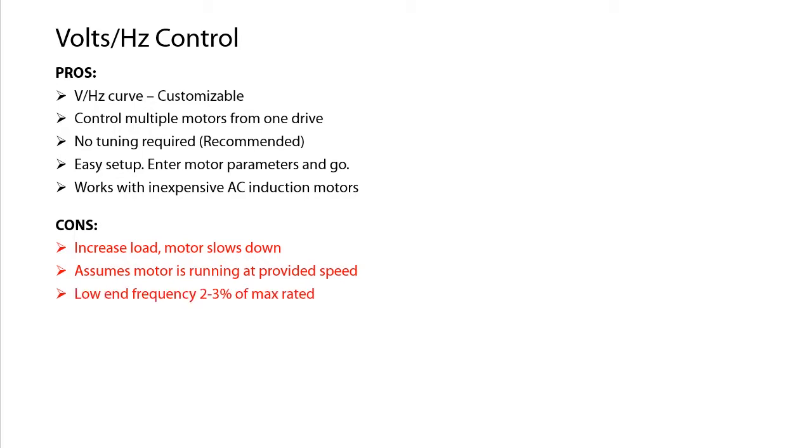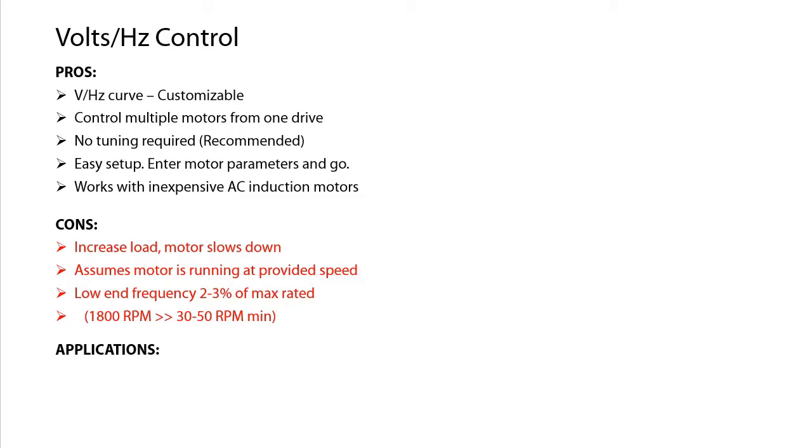And Volts Hertz can typically only control a motor down to around 2 to 3% of its max frequency, which for an 1800 RPM motor means a Volts Hertz drive really can't control the motor below around 30 to 50 RPM. Bottom line, a drive configured for Volts Hertz mode is ideal for centrifugal pumps, HVAC blowers, etc. Pretty much whenever you don't really care if the motor's running at exactly the right speed, you don't expect varying loads, and you just want to move some stuff.